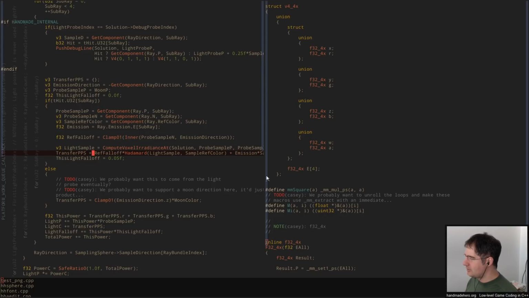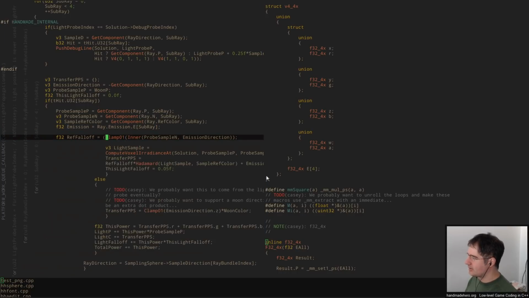And we may want to do something that does a 1 minus for this, because we may want to not sample in the case of a light. We may not want to do the light transfer here. That may just be wrong. And so in a sense, we may want to say, oh, okay, yeah, this, and also this ref falloff part, right? I think what we want to do is just roll the emission into that, right?